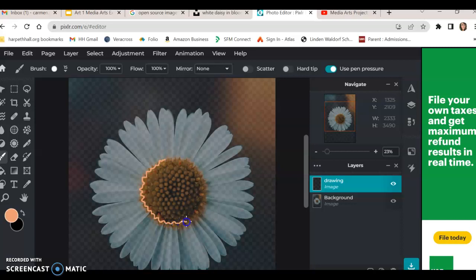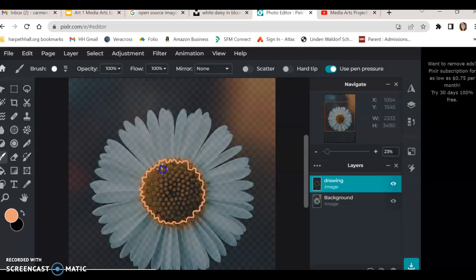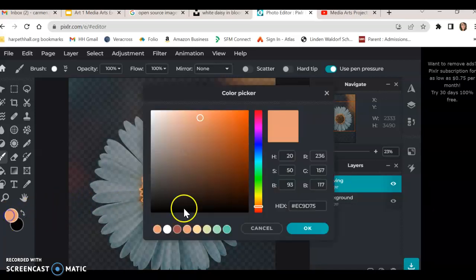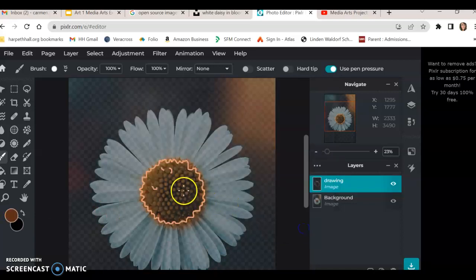Of course, as with all my demos, I'm going to go really quickly because I want to keep your attention, and I want for you to have just enough information for you to be able to use the same tools and do it yourself. Of course, I might want to do some of these details. I may want to change the color. That's possible. There we go.